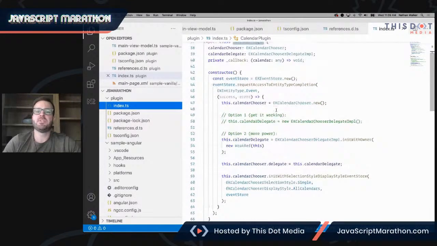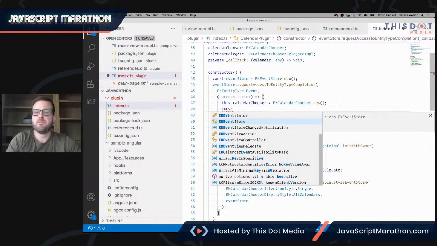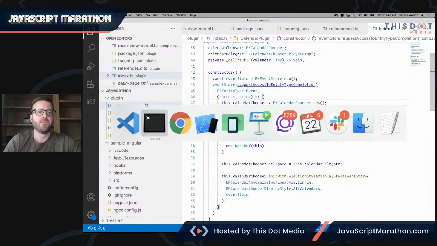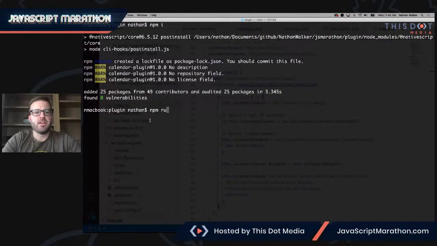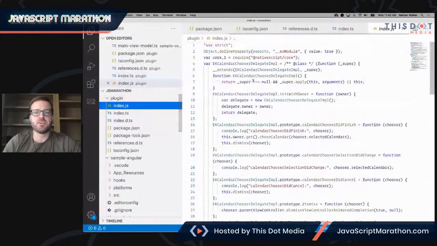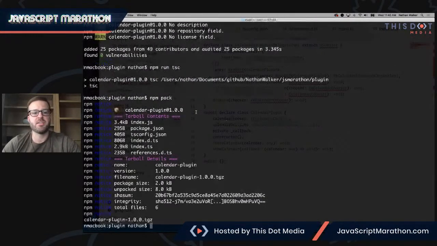We now have the same IntelliSense that we had in our class that we were doing. And you can see we have all the same stuff here because, again, it's those platform declarations that make that work. Now let's see if we can compile it. That was easy. So now with it compiled, we have a JavaScript compiled source, and we have our typings file that was generated. And what we can do is we can simply pack that.